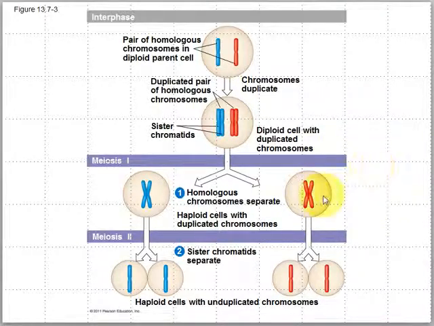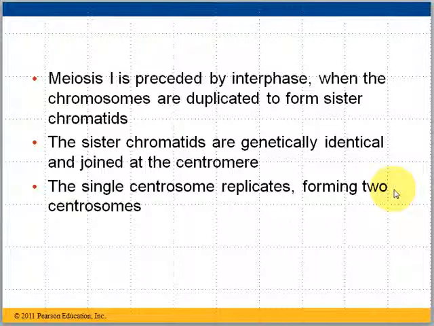did, but basically we're doing this twice, and we'll find out there's a little bit of special activity that goes on as well. So let's start with meiosis 1. Meiosis 1 is preceded by interphase. So we already talked about interphase, where the cell is growing in size and it's going through the G1, the S, and the G2. In the S, they duplicate their chromosomes to form those sister chromatids.